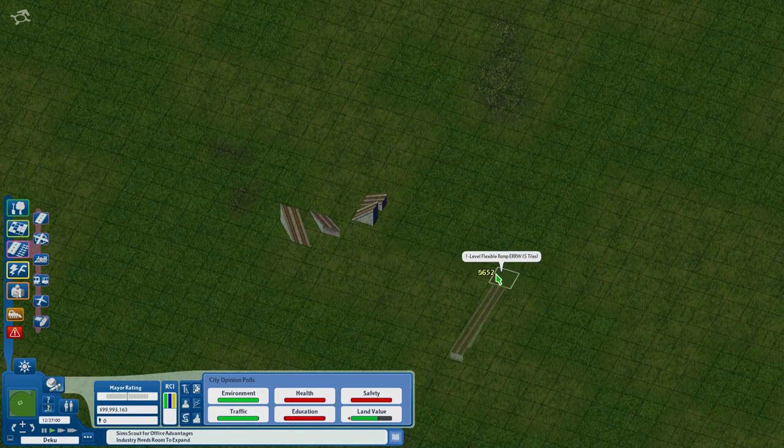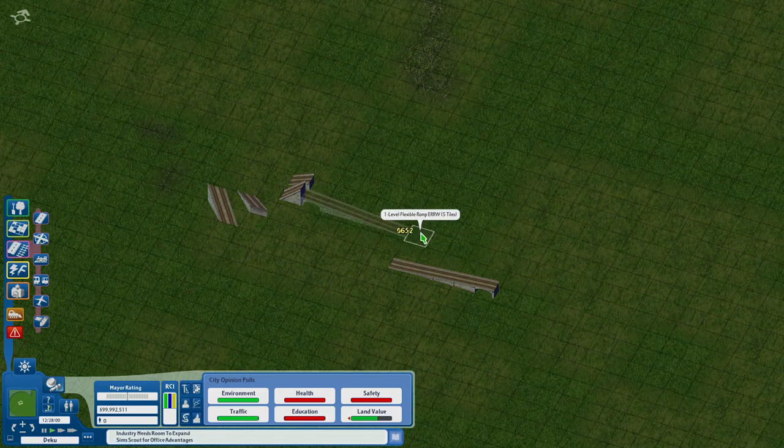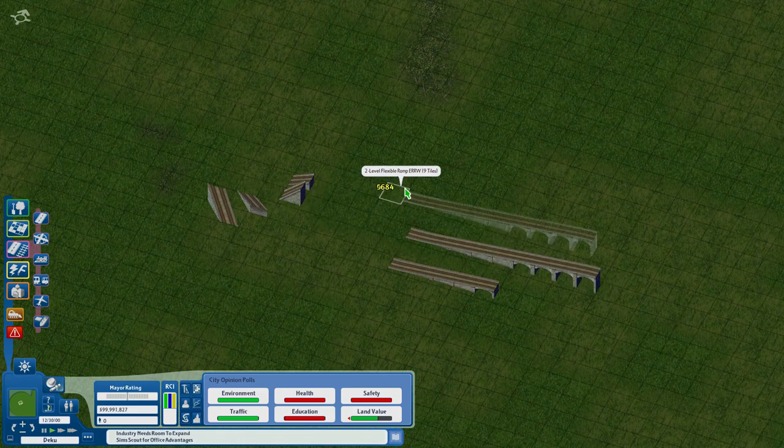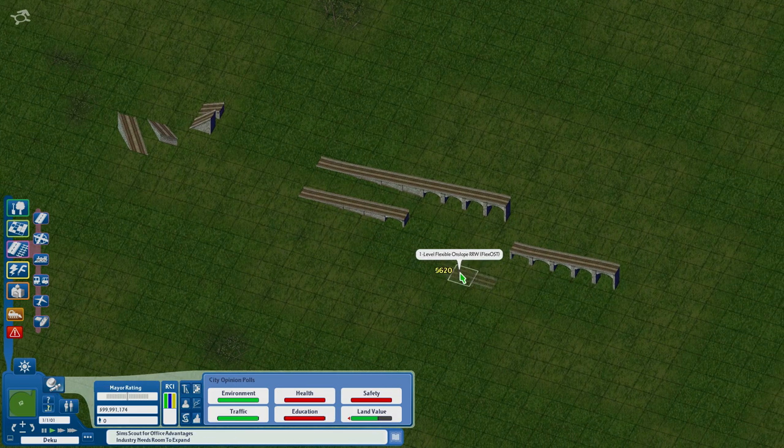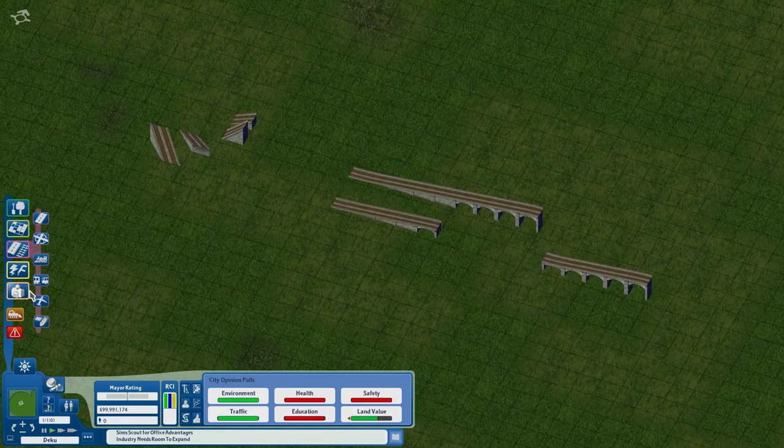And then there's the standard one where you don't have a slope. You can have it go up like that. And one for two levels, quite long, a lot longer than the base one. And there's even a level one to level two if you wanted to go even higher. You can put that in. So that's pretty cool, right? So let's throw in a couple slopes, which are actually found in here as well.